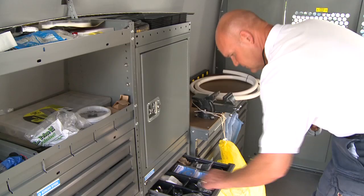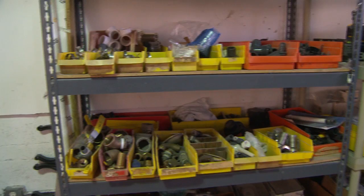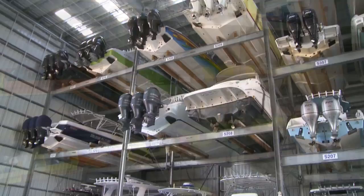If we improve an older Intrepid, we improve Intrepid as a whole. That's why we take care of our customers from back in the 80s as well as the people who have the new boats that we've just delivered. We stock a wide range of common replacement parts needed to service our customers, as well as the ability to order parts directly from our factory and manufacturers in a very timely manner.